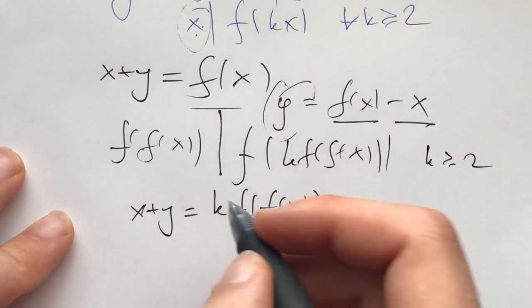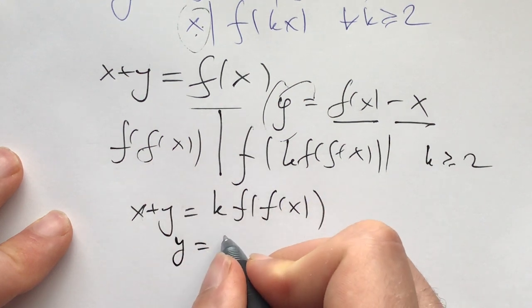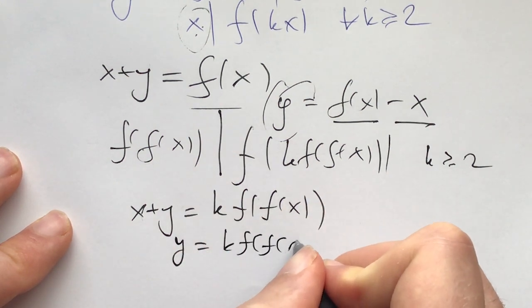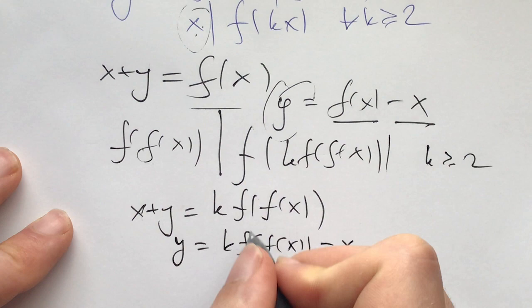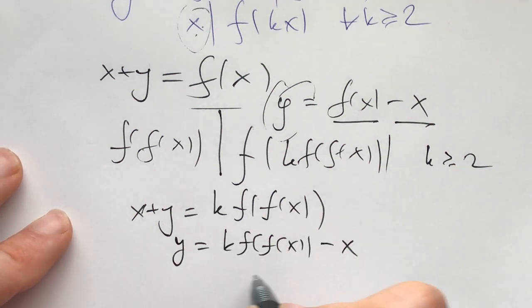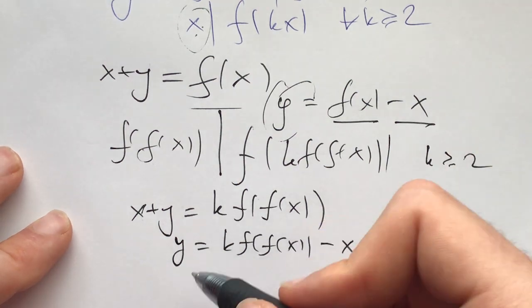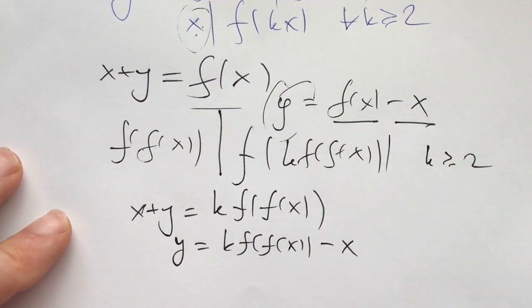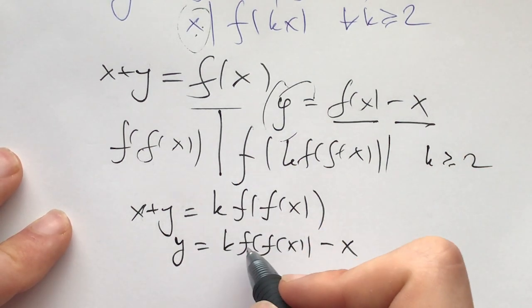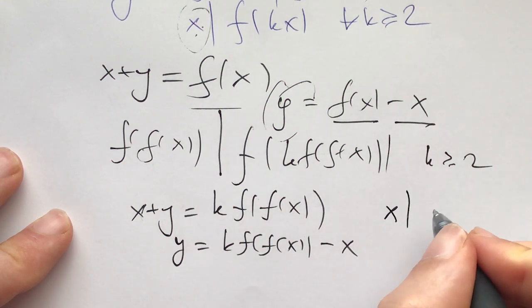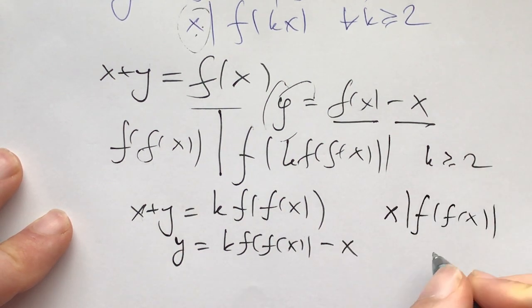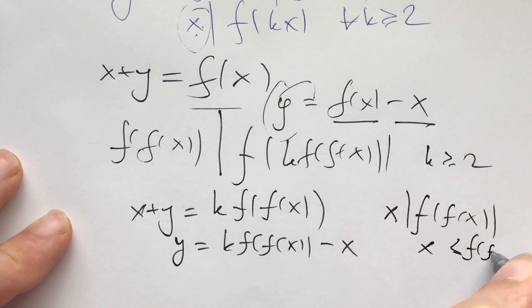And the answer is definitely yes, because then y is equal to k f of x minus x, and if we choose a big enough k, we are definitely in the clear because this is a constant and k is free floating. It can go to infinity, as big as we want it to get. Though also, truth be told, we don't really need this because from x dividing f of x, we know x is less than or equal to f of x, so k equals 2 is good enough.